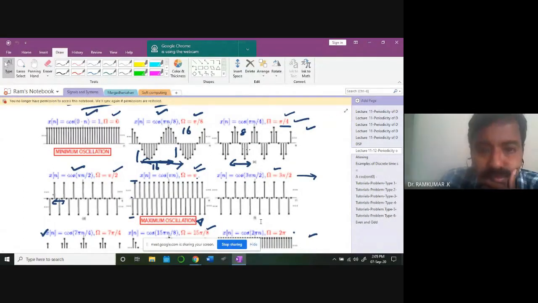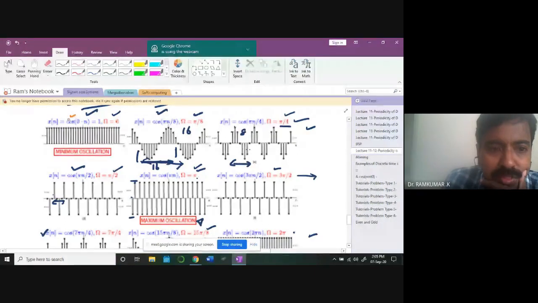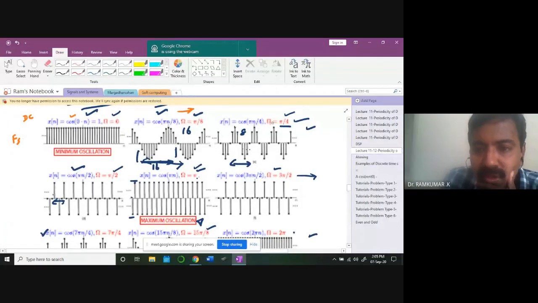What's happening here? There is a sine waveform, cosine waveform here, with a frequency of 0. Frequency of 0 means it becomes a DC signal. The samples are like this. Then gradually you are increasing the frequency. Now you get around 16 samples per cycle, for a particular sampling rate or sampling frequency f of s. Then you are increasing the frequency.